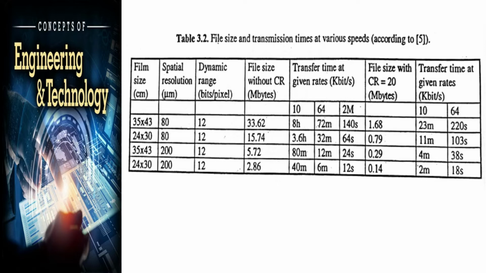So we have the transfer rate speed also. When you look at the transfer rate speeds, without compression techniques, when you want to send the image, it's taking a lot of time. After the compression techniques, it's taking less time to transfer the information, because the file size is reduced here, so we are not losing any information. So the compression technique is used to transfer the image in a faster way. The transmission will take place faster.